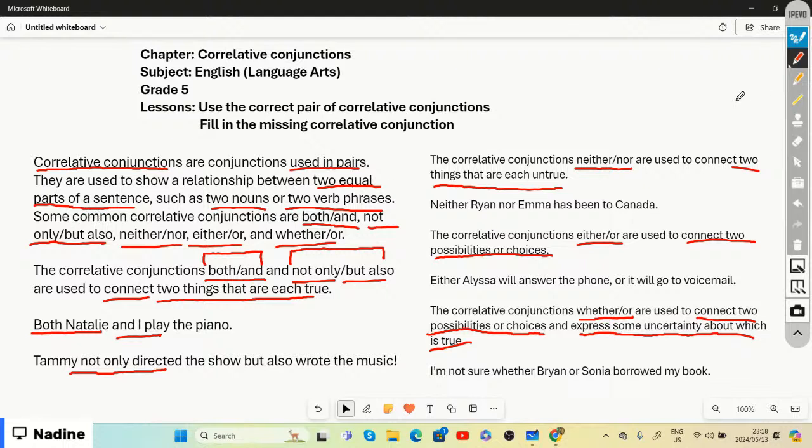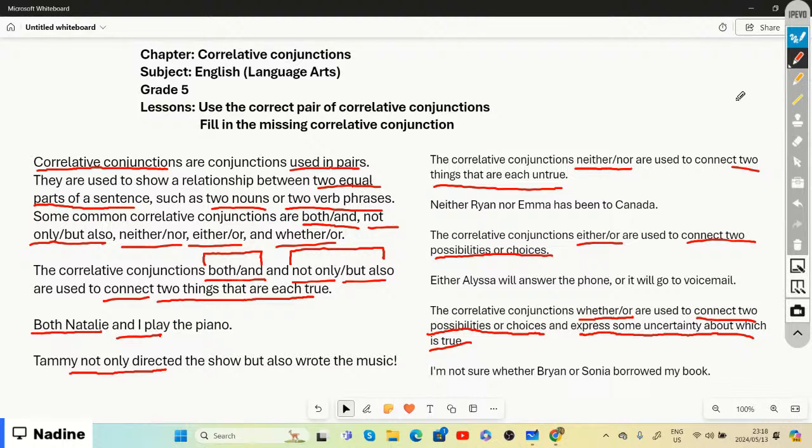All right, so that is correlative conjunctions, right? And we said correlative conjunctions are conjunctions that are used in pairs. They are used to show a relationship between two equal parts of a sentence, either two nouns or two verb phrases, right?